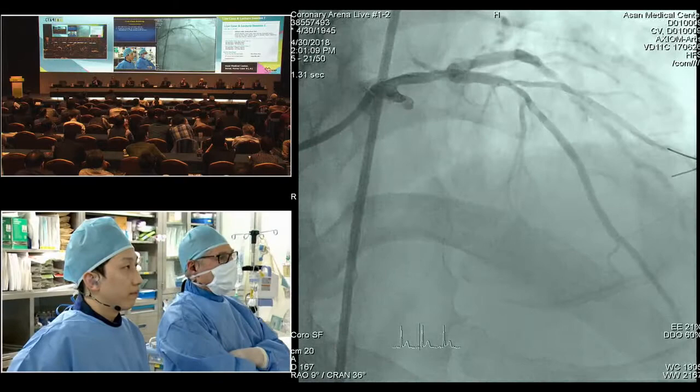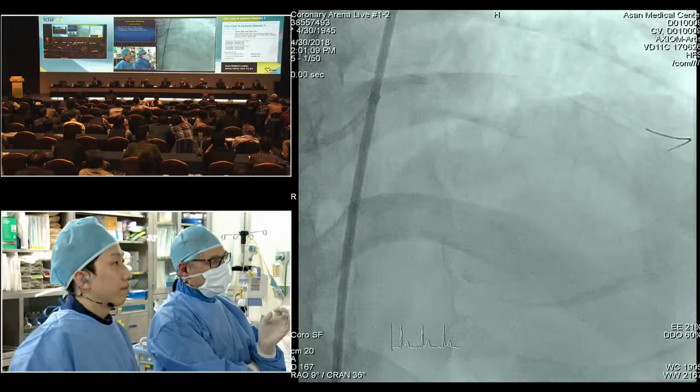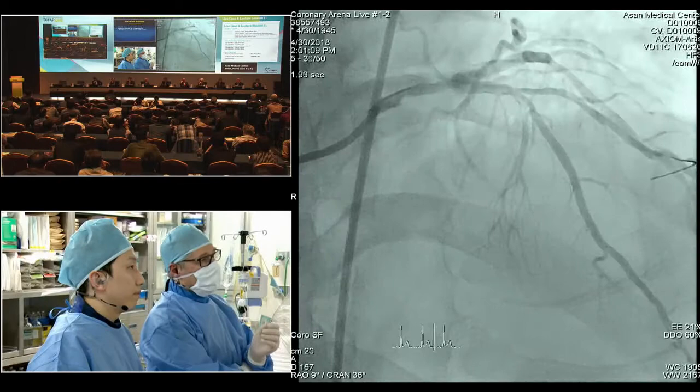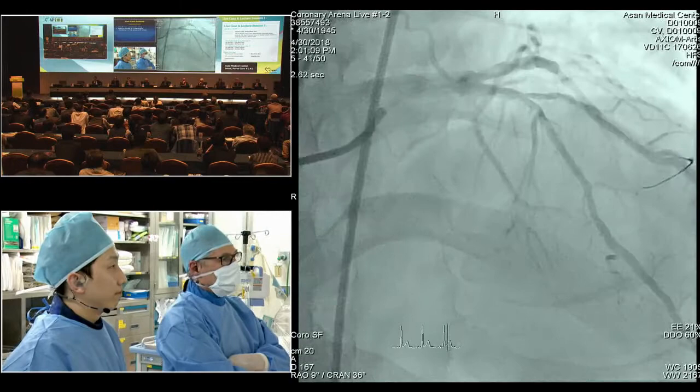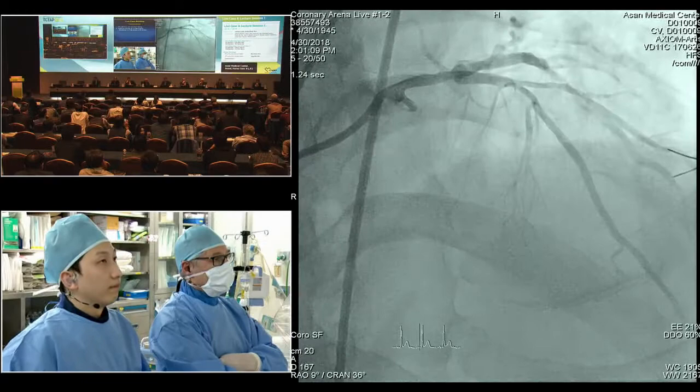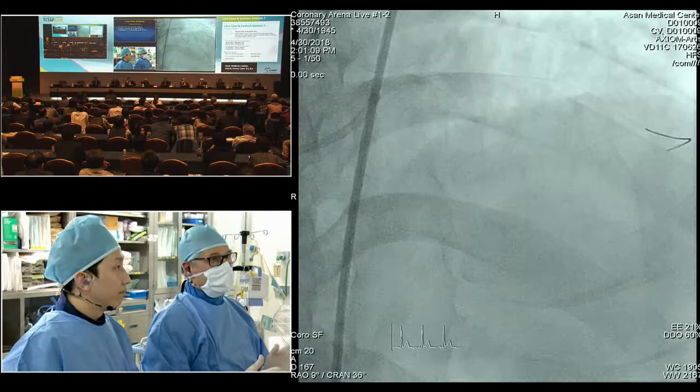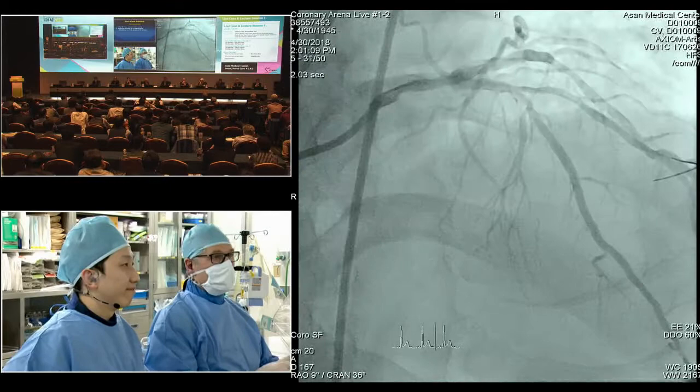What is very interesting is that you can see in the mid LAD there is a bridge. There is a bridge, yes. And so we want to avoid treating this part with a stent, because with the bridge, you may have early complication or late complication. So my strategy in this particular case was to treat first the LAD diagonal branch, which is already done, with a provisional side branch stenting approach, and then we'll focus during the live case on the left main.